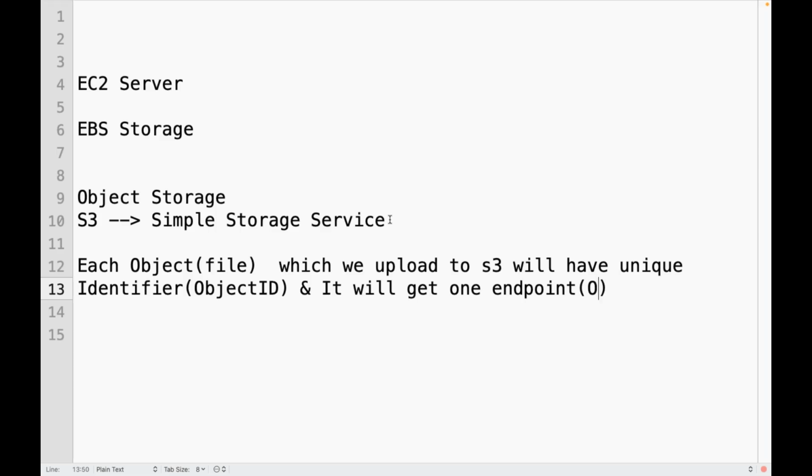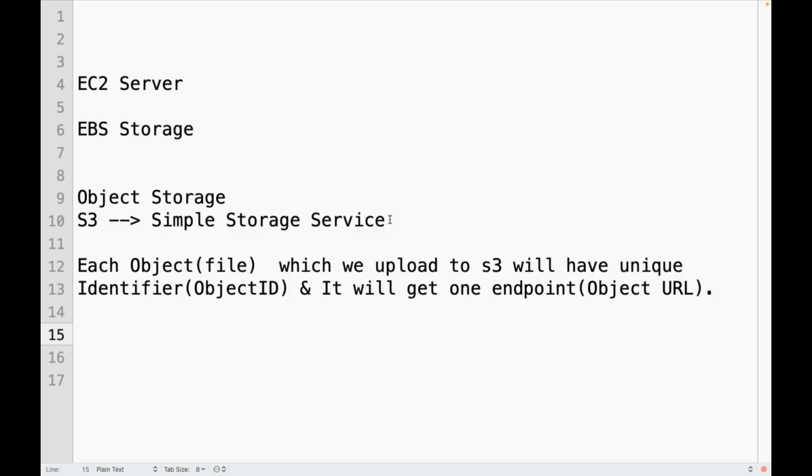We call it an object URL or object endpoint, kind of an HTTPS endpoint. So using that HTTPS endpoint, you can access from anywhere. And you can upload and download objects to the S3 buckets from any server. Via CLI you can upload, via APIs also you can upload files to the S3 bucket. You no need to mount.